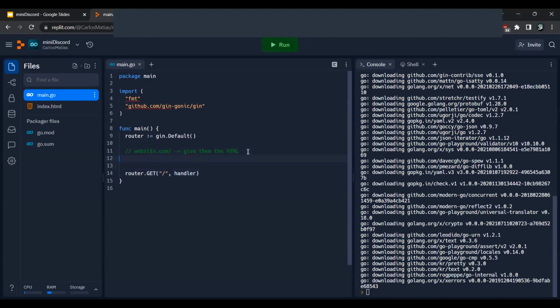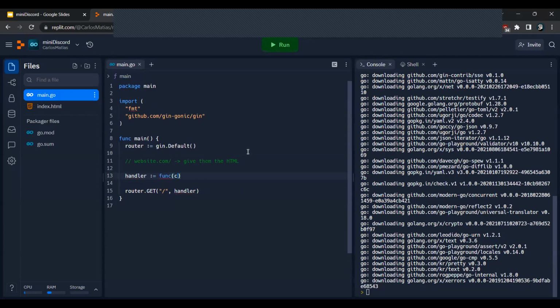So here's what we're going to do. We talked about anonymous functions before, so this is the first time we're going to use one. Let's create one called handler. That function is going to take a gin.Context.